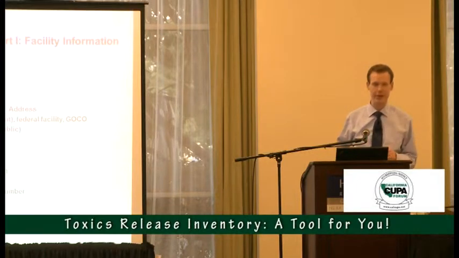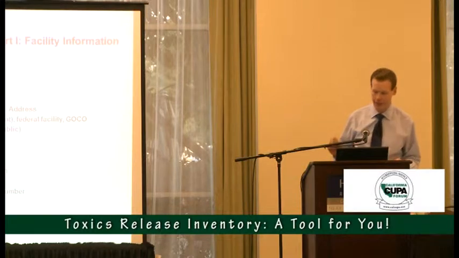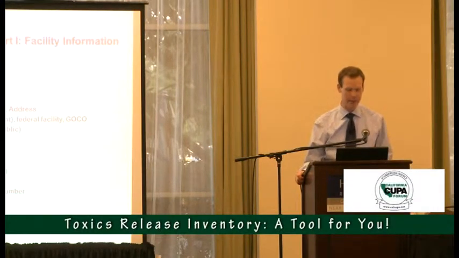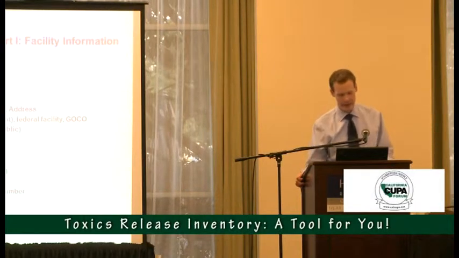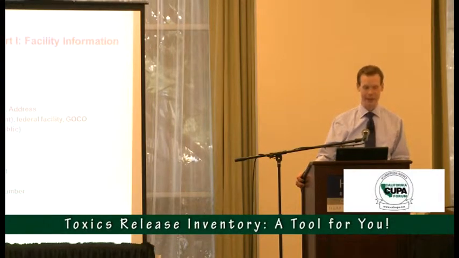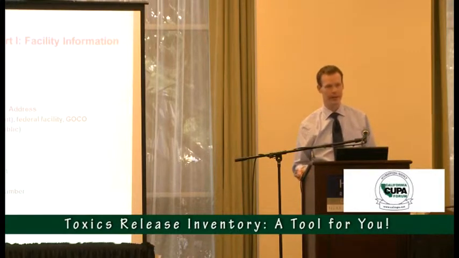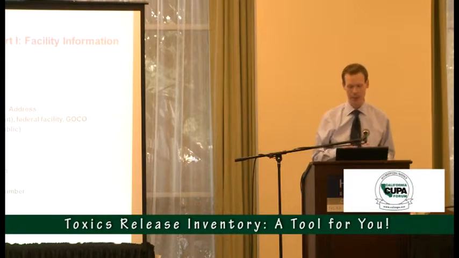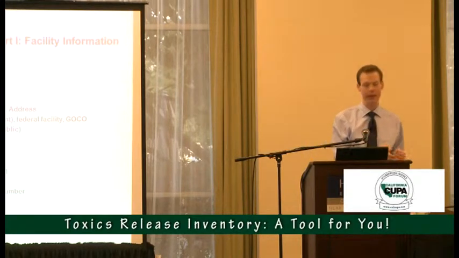Section 3 is certification, where you have senior management within your facility sign off on the forms. The next is facility information, and you report your facility name, the TRI facility ID, and your address. Each facility is assigned a unique TRI facility ID number, and this number tracks with the facility longitudinally in time with that very specific facility.